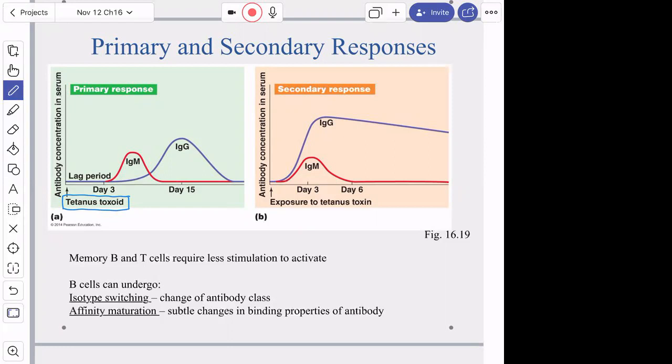So let's say, for example, you get a tetanus vaccination. Okay, our tetanus vaccine is actually called a toxoid. It's the tetanus toxin that's been inactivated. Okay, so say a patient is given the tetanus immunization. There's a bit of a lag period because that protein has to have time to get processed and presented, travel through the lymph, find the correct T cells and B cells, all those interactions that get made typically in a lymph node. So eventually our bodies will start pumping out some antibody. Usually takes about a week for that to happen, maybe, in full amount here. It's kind of hard to read the time scale there, but maybe 6-7 days.